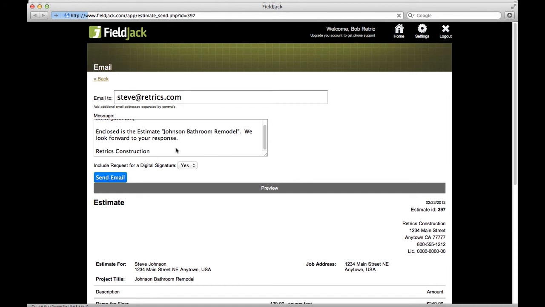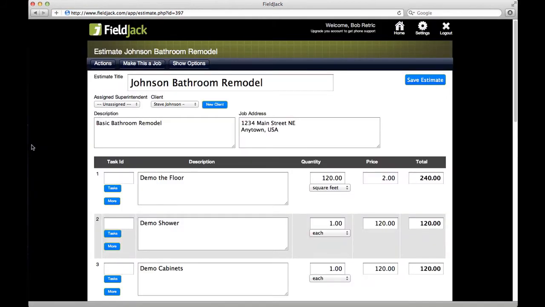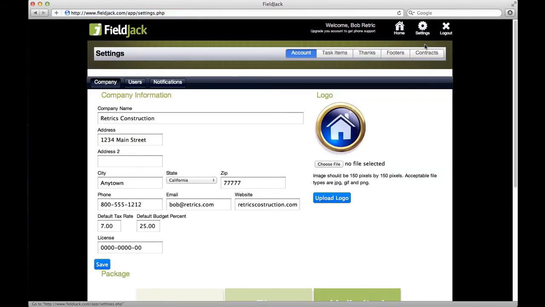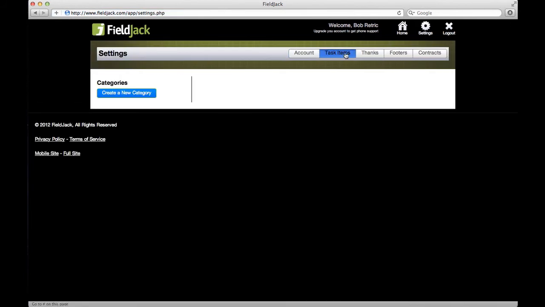client. Now, I've created my estimate in a very standard fashion. Entered the description, some quantity and price, and it gave me extended information. But FieldJack is much smarter than that. If you remember back from the first movie talking about settings, if I go there right now, there's a thing called task items. Now, task items let me save items that I'm going to be using in an estimate for rapid input onto my estimate.